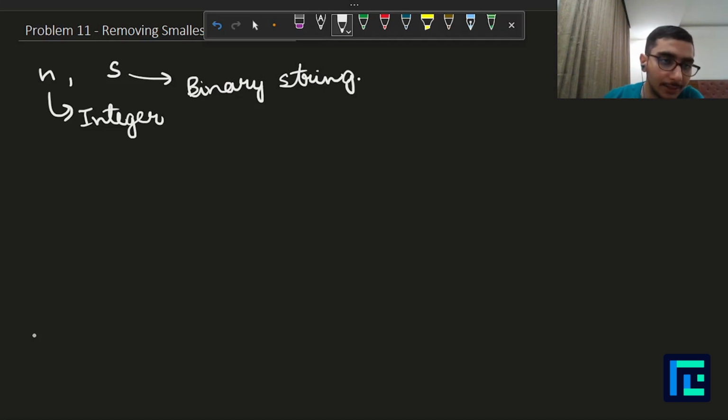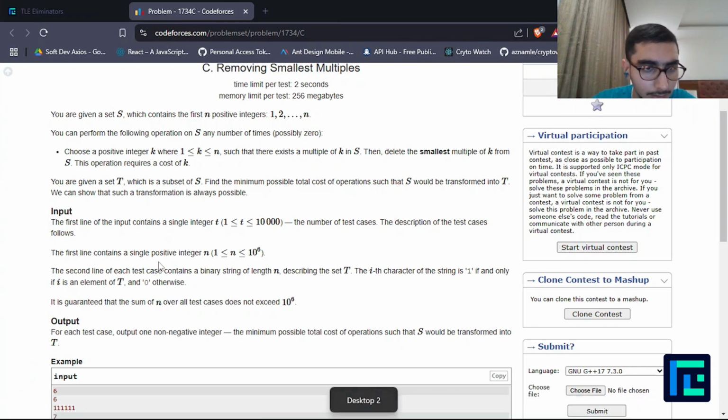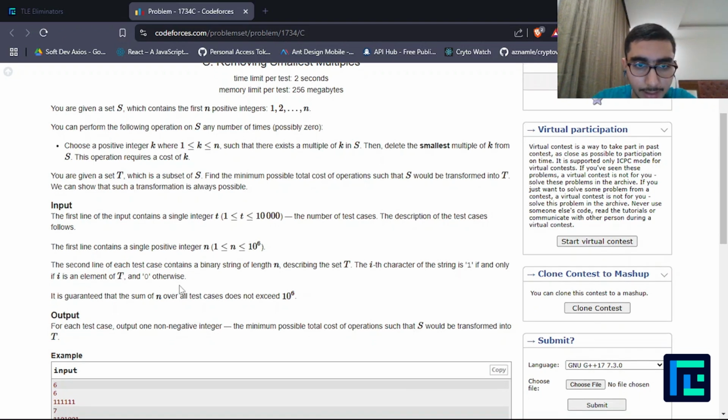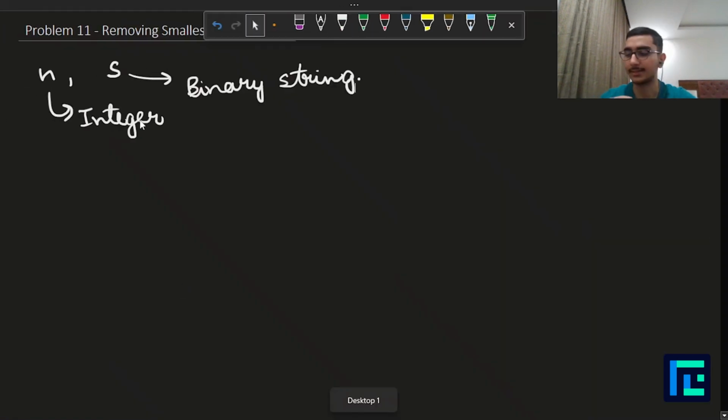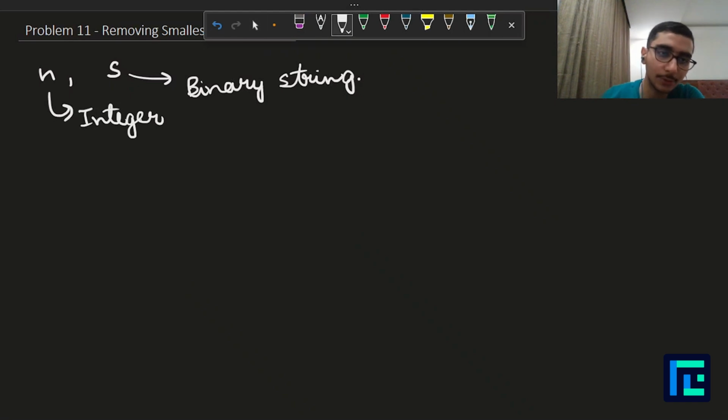Now n denotes the size of our set. As we already have a string s, can I choose a different name? They didn't give any name, because set S is also there, so I won't be using the variable name S. Let's say I use the variable name A.